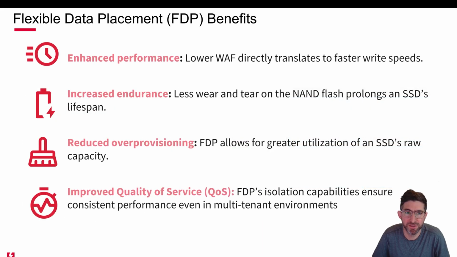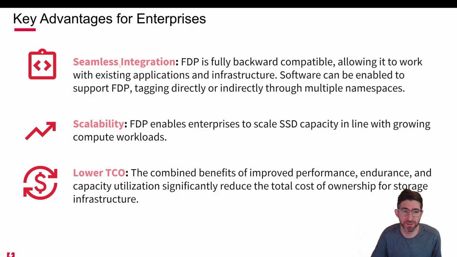We've heard about how FDP can reduce WAF, so this directly improves performance and endurance. You can reduce the amount of over provisioning you need. One of the things that's very common is that a hyperscaler might take a 2 terabyte drive and reduce the capacity to 1 terabyte usable, up to 50% over provisioning, in a database application like RocksDB or something that has a lot of writes. If you can use the full capacity of the device, that allows for reduced over provisioning and improved TCO. The other thing that's really interesting is that if you reduce the WAF, you also improve the quality of service because you're doing some isolation for the specific workloads and the data that goes with the NAND.